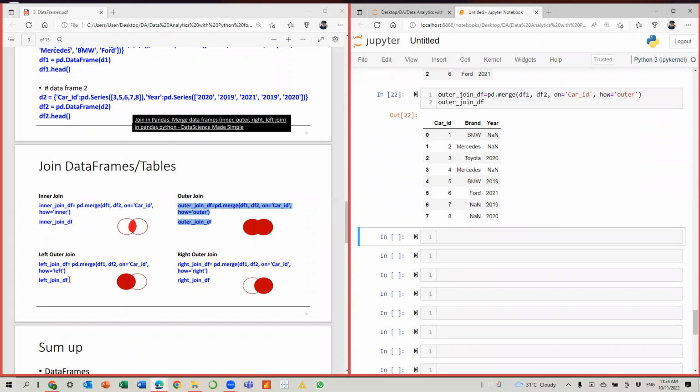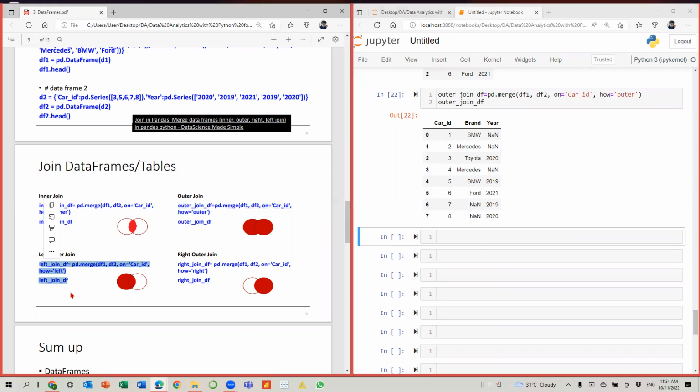Then of course you can have a left join, where you pick everything from the left side, in our case DF1, and then you pick whatever is common from the right side, which is your DF2.